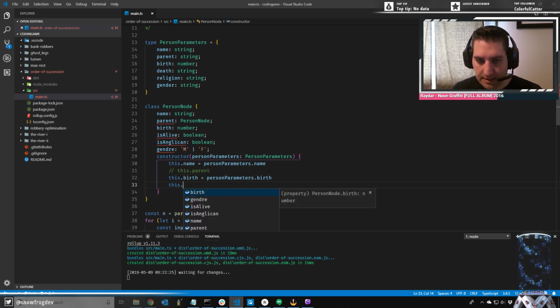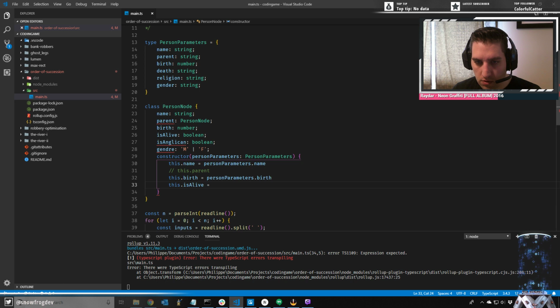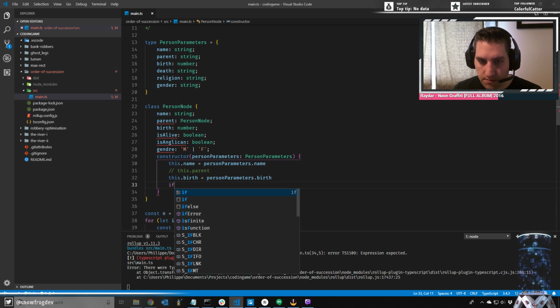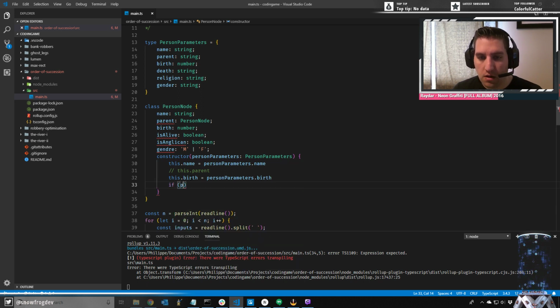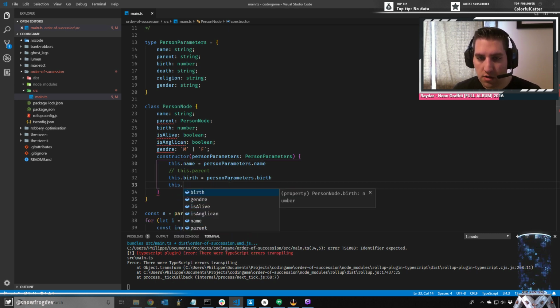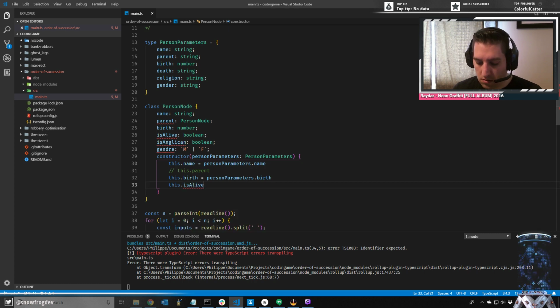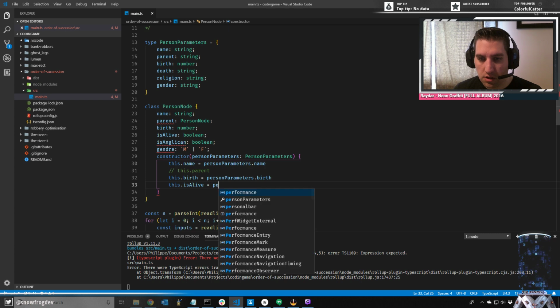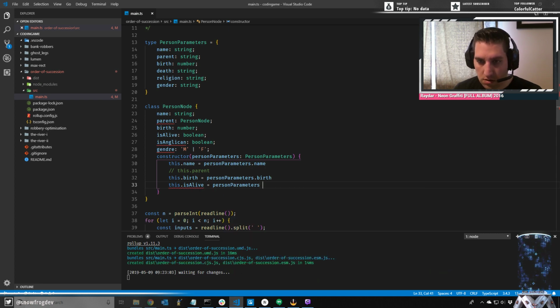Sorry. This dot is alive is equal to, let's just do this then. If person parameters, could I just make this a ternary? Yeah, I think I will. I usually don't like doing that, but is equal to, now we're checking person parameters, equals, what was it, just a hyphen, I think, if the person was dead.